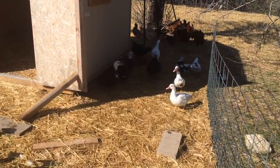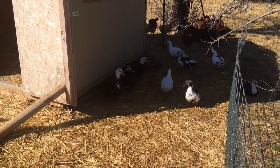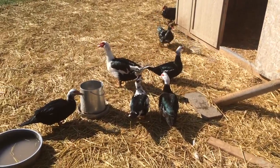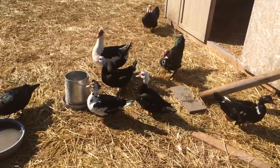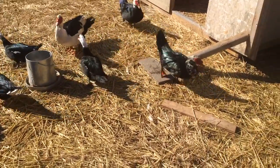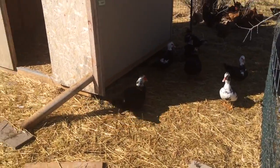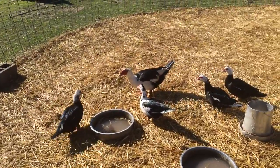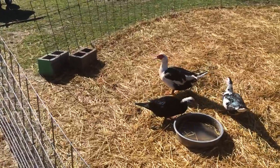So we brought in more Muscovies, and these should really, in time, help our egg production. The guy that had caught them the night before, and there were some eggs actually in with them in the holding pen that he had them in to make us getting them easier. So there's old Drake, and there's the new Drake ahead of him. And that's the boss, and I think he's going to remain the boss. The new Drake doesn't seem like he's got any way to stand up to this guy. This guy here is tough as nails, man.